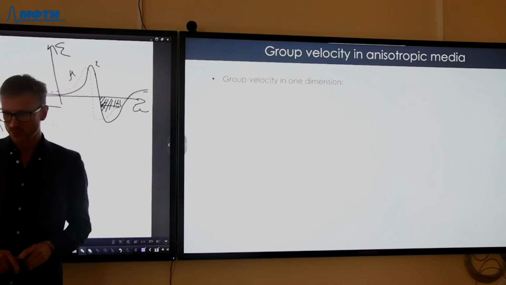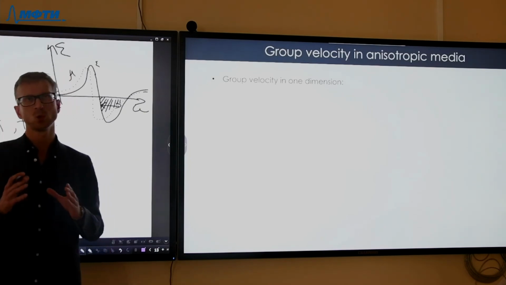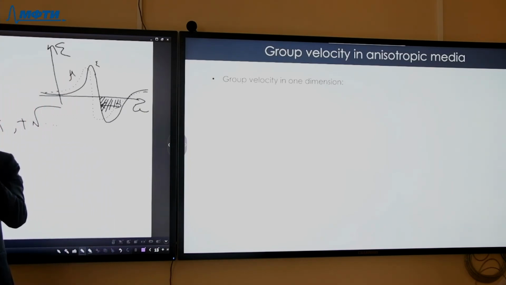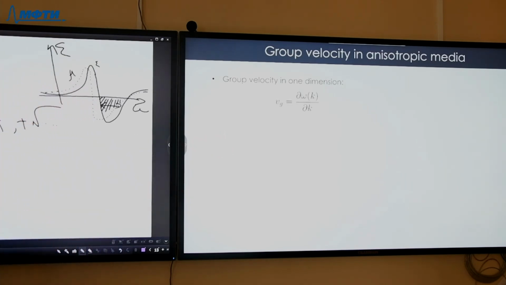Before we switch to discussion of isofrequencies, there is another very important concept that one can introduce here, and this is the concept of group velocity in anisotropic media. You should remember from general electromagnetics that when we have a signal, a wave propagating in one dimension through a dispersive medium, there is a group velocity that describes at what velocity the signal, the pulse, the wave packet propagates through the dispersive medium.